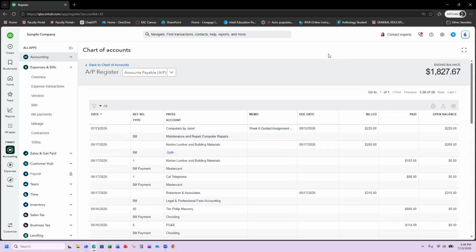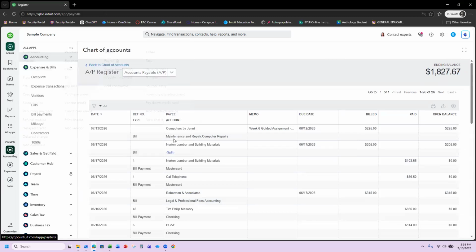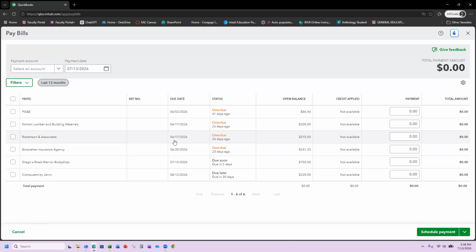All right, so now we're going to record paying that bill. So I'm going to go to create, and for vendors, I'm going to go to pay bills. You can see down here is my Computers by Jenny bill. So I am just going to first select the account I'm going to pay from.